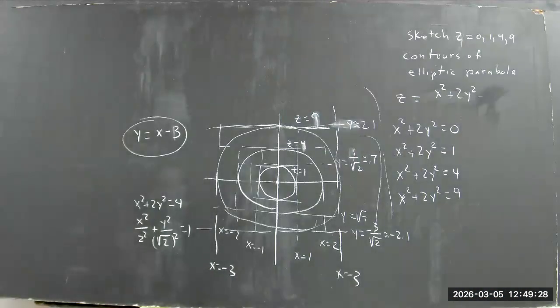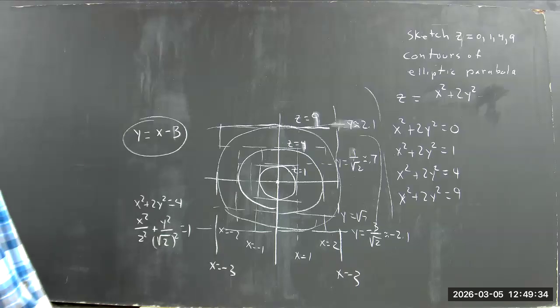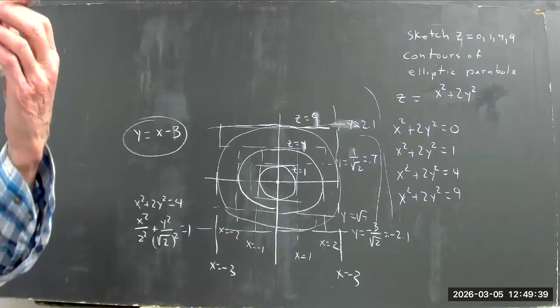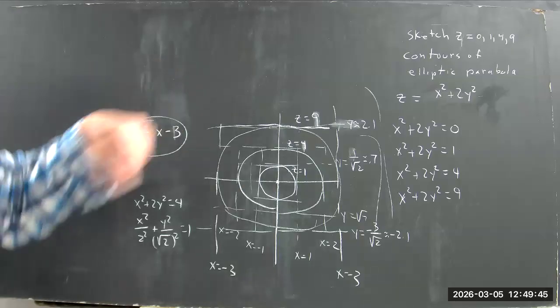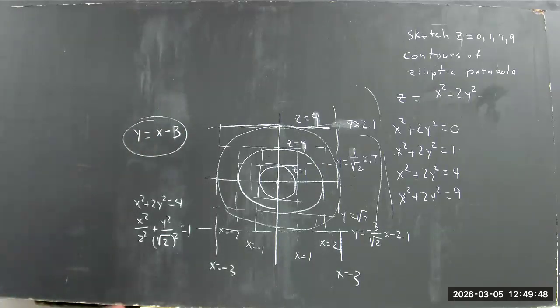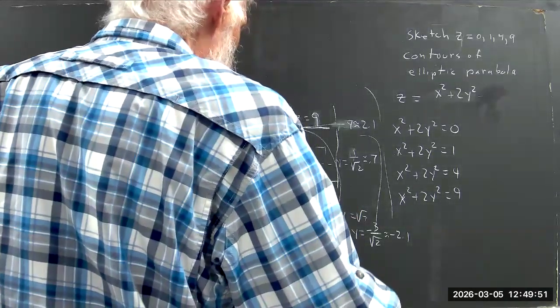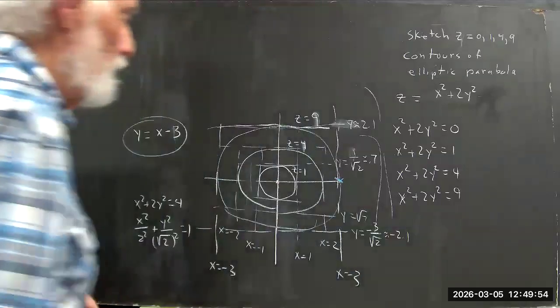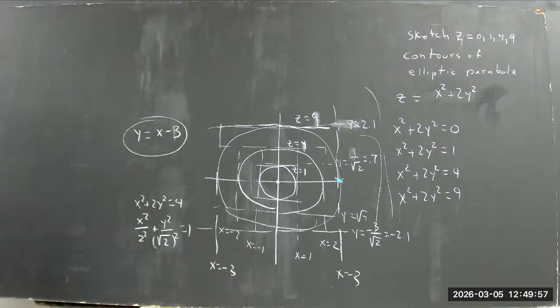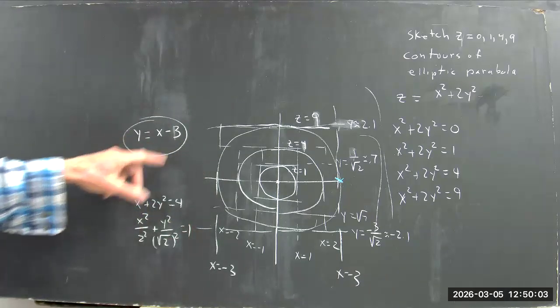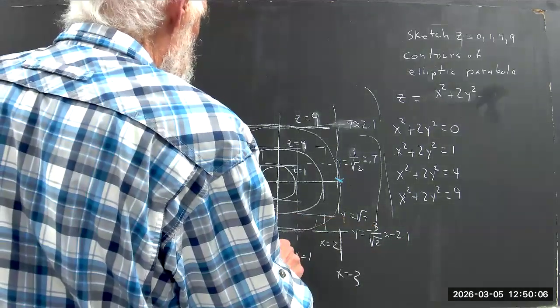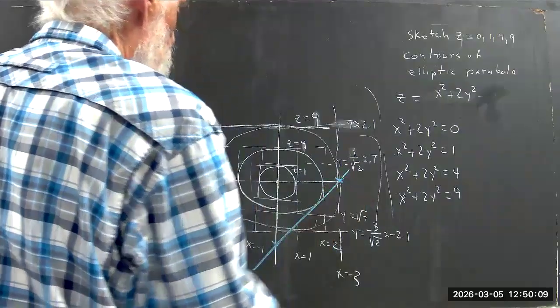You can graph this line easily using its x and y intercepts, right? The x-intercept occurs when y equals 0, because that's what the x-axis is. It's the line y equals 0. If y equals 0, you solve x minus 3 equals 0 and get x equals 3, right? Of course, you can just do that by inspection, but you're going to go through this point here. And the y-intercept occurs when x equals 0, and if x equals 0, you get y equals negative 3. Well, if y equals negative 2.1 here, it's negative 3 here, and now here's our line.